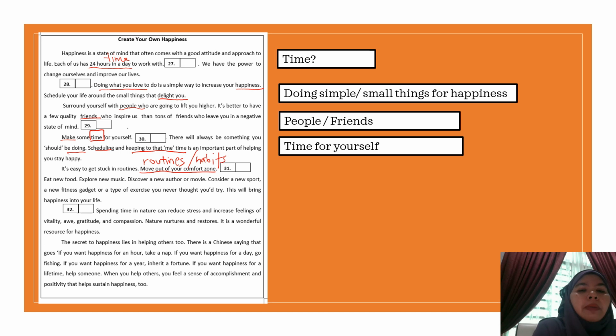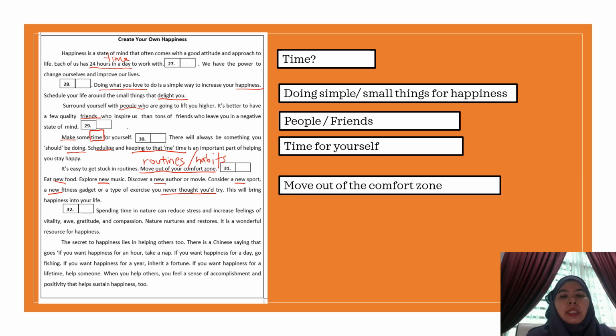Instead, you try something new. Eat new food, explore new music, discover a new author or movie, consider a new sport, gadget, or a type of exercise you have never thought you'd try. Okay, here, something new, something out of your routines or habits, and this will bring happiness into your life. So what are the keywords here? Okay, keywords here, you must move out of your comfort zone.